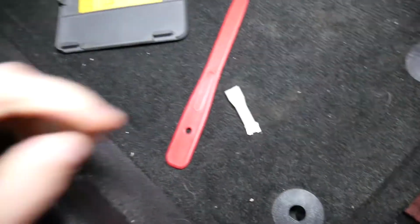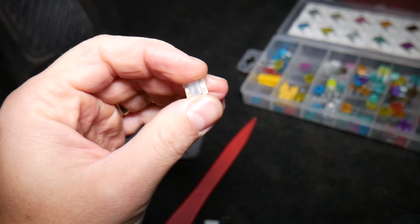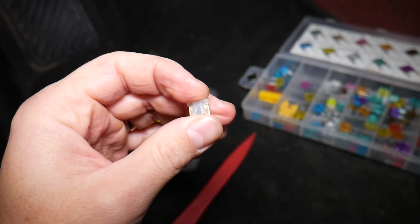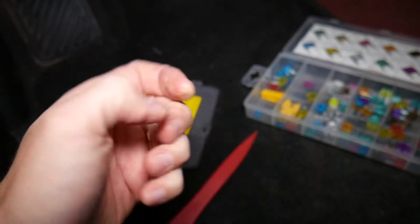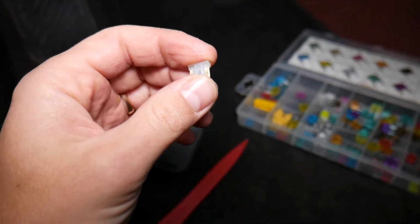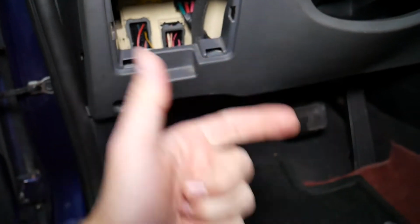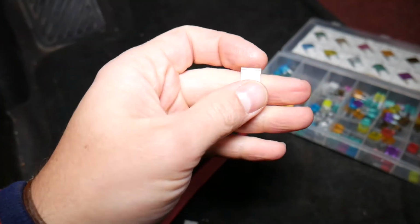Now, if you guys need to test the fuse or know how to test the fuse, I always recommend to test them. We'll put a link to a video that explains how to test them in just a few seconds. If you think you have a good fuse, but actually it's a bad fuse, you install it, you will start putting more parts, money, and time into your car, and that's not worth it, guys. Always test the fuses or replace it with a new one.